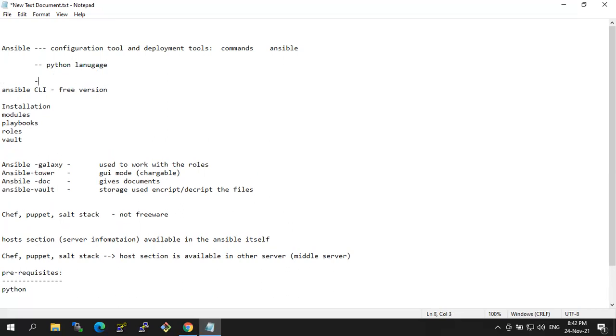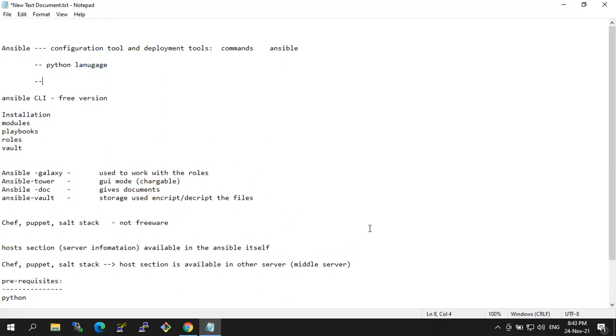And one more important point. Here you are writing Ansible scripts in the playbooks. Those scripts are in the YAML language. Remember this name, very, very important.